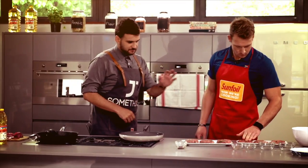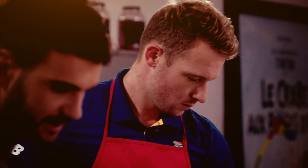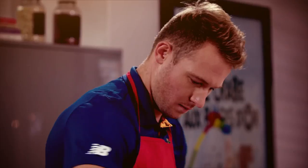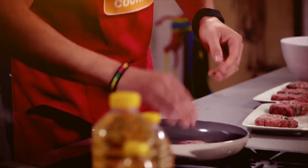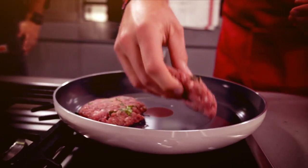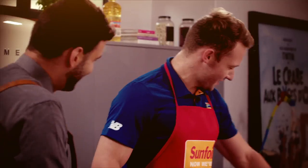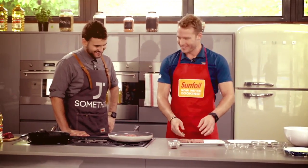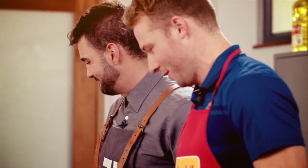All right, Dave, so the patties look great. Let's get them in. I'm going to get a little bit of Sunfoil in here. Let's slap those on. They're going to be really quick. So you said we're having lunch together. You made 6 burgers. I know. Obviously, living alone, you've got to have spare in the fridge. Always. If we don't get through some, we're just going to drop some in the fridge for leftovers.